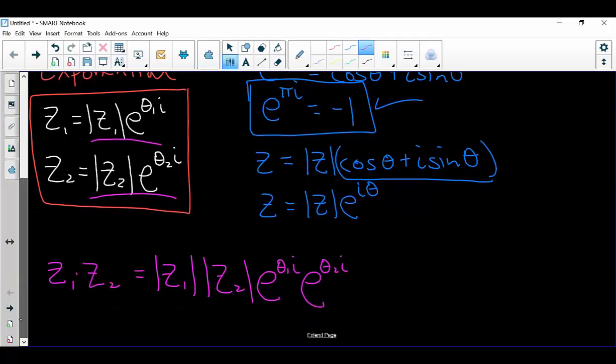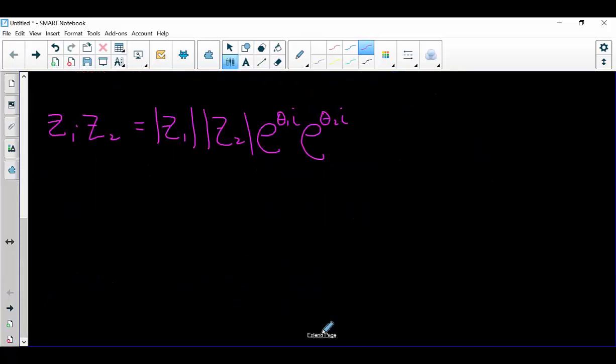Now, if I have that, look at what this amounts to. If I talk about this multiplication, I've just got the magnitude of Z1 times the magnitude of Z2. I keep calling it the magnitude, but that's out of habit. It's the norm. When you're dealing with complex numbers, they typically will call it the norm. Now look at this. A property of exponents is we can add them.